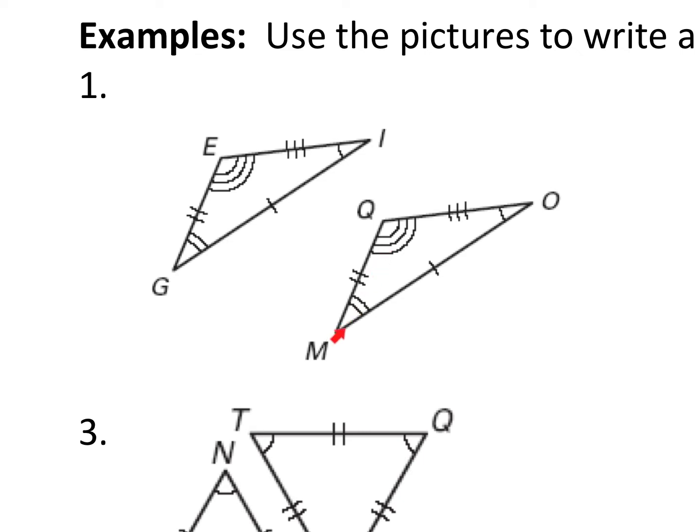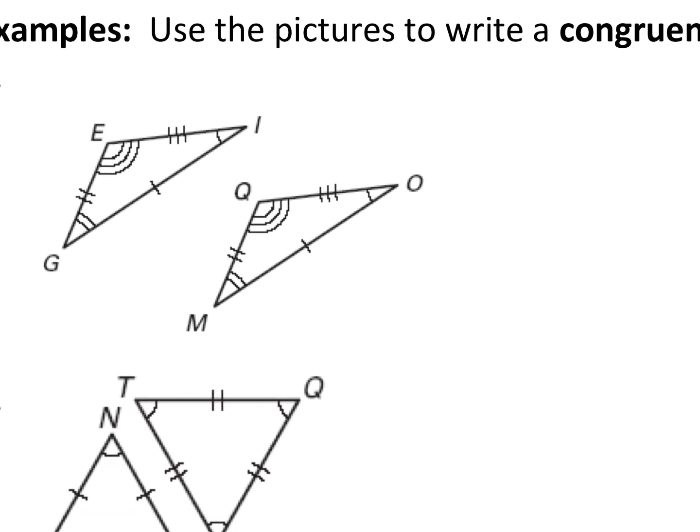Now I'm going to check for my sides. MO is congruent to GI because of this 1 congruence mark on each of them. MQ is congruent to GF, 2 congruence marks. And then lastly, EI is congruent to QO because of these 3 congruence marks. So I do know the triangles are congruent, and I'm going to write my congruent statement. When you go to do this, you can just write one of the triangles with the points in any order you want. You do need a triangle symbol, of course, when it's 3 letters. You can choose whichever to start with. I'm going to go with GEI, whatever order's fine.